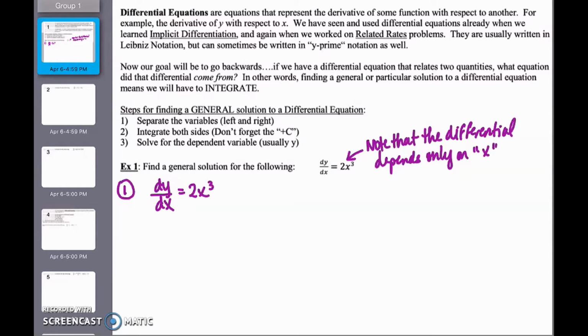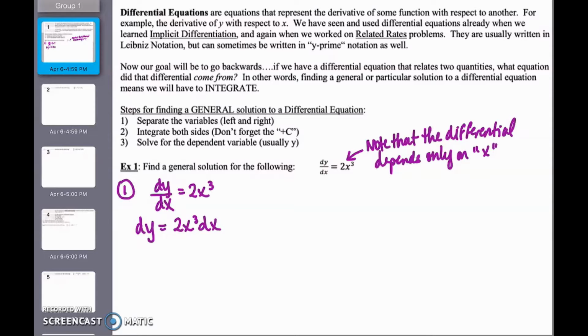So when we separate our variables, think of the left side as a fraction, dy divided by dx. We want anything that has to do with x on the right-hand side, and we want anything that has to do with y on the left-hand side. So if I wanted to move that dx over to the other side, I would be multiplying both sides of the equal sign by dx. So I would end up with dy equals 2x cubed dx. Now, if there had been a y term or a y part of the term over on the right-hand side, then I would have to move that over to the left-hand side, and we will see some examples of that in the future. All right, so I've done my step one, which is the separate step.